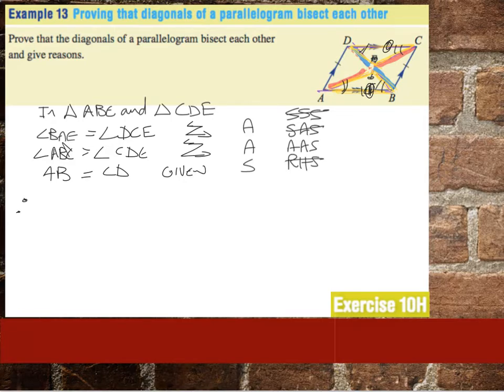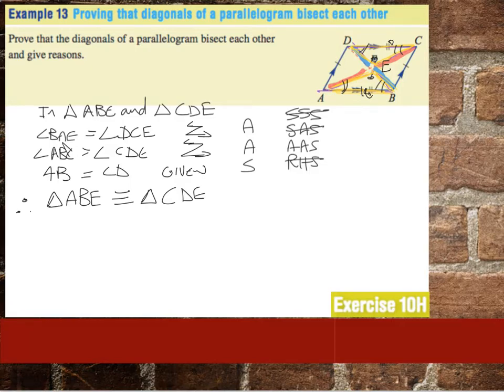Okay, therefore, triangle ABE is congruent to triangle CDE. Let me just clear that so you can see what I'm actually pointing at. Where's the rubber? There it is. Go away there, rubber. Oh, it doesn't want to go away. Remember, this is angle E. Right, so what I want to show is that AE equals EC.